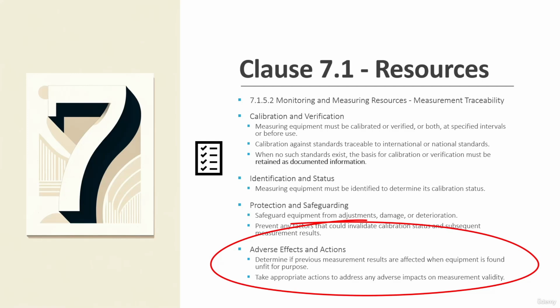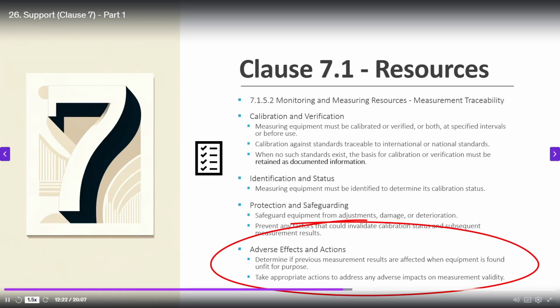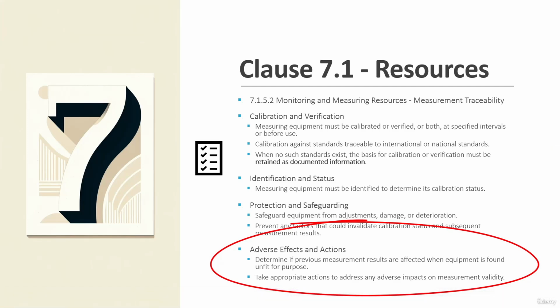Now let's assume that you send a pressure gauge for calibration, which you have been using for, let's say, 1 year or 2 years, and every year you send it for calibration. Let's say you now send it for calibration, and then the company who did this calibration, or let's say your own internal lab who did this calibration, they come out with the finding that this equipment is no more calibrated. For example, instead of 100 psi, this is actually reading 120 psi.